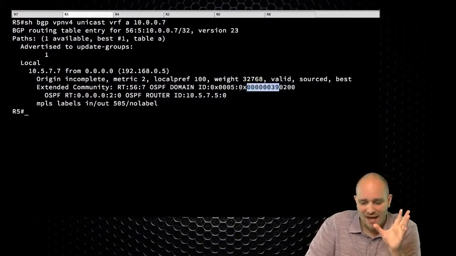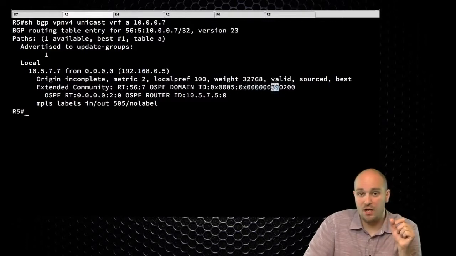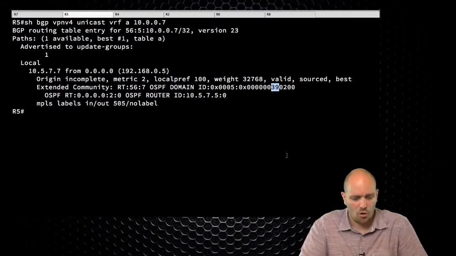This here is the actual value of the domain, and we can see that it is a hex value 00000039. The important thing here is these are 4 octets, 4 bytes, 32 bits. So this 39 here is the actual value of the domain.